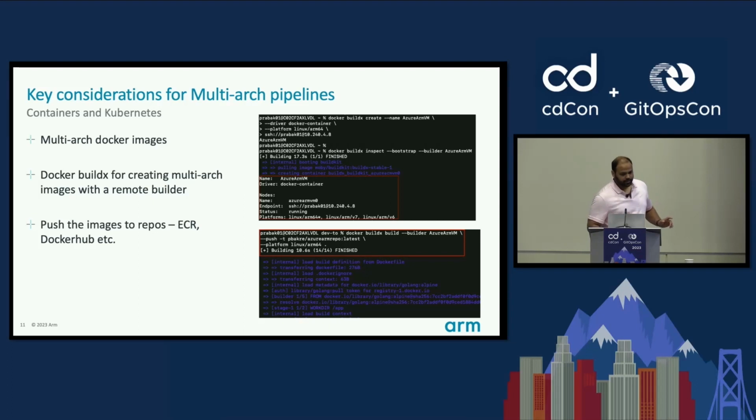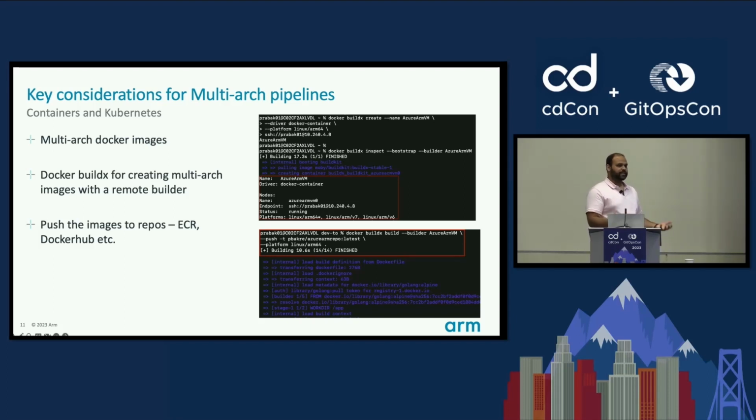Right. So here, we need to know some key considerations. If you are building a multi-arch pipeline with Docker and publishing them to ECR and then eventually deploying it on, let's say, AKS, sorry, I'm using terminologies back and forth, all of these clouds support that. So if you're using Docker Hub, let's say, for registry, and you are deploying it on Azure, you can easily do that. There is a utility called Docker BuildX.